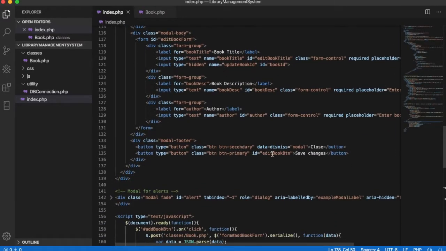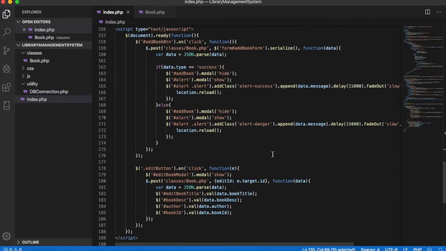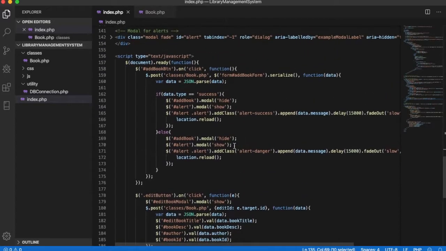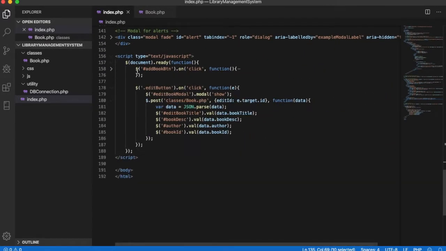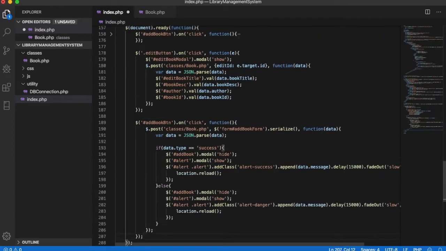So we will name our button update book ID, and let's copy. No, we're not going to copy this. Since updating our book details is going to be similar to the save book functionality, we will copy the exact same thing and say update book ID.